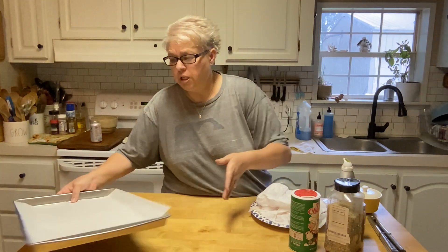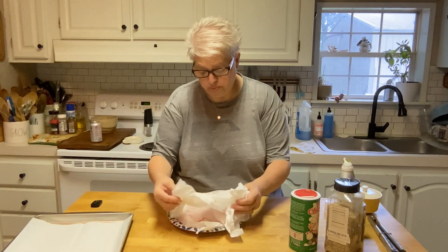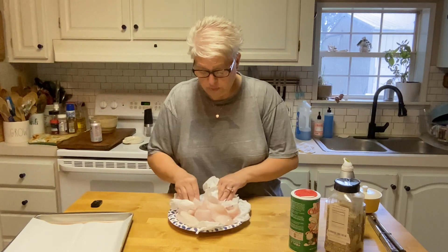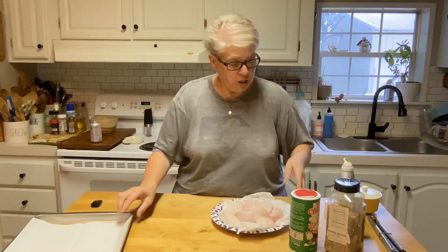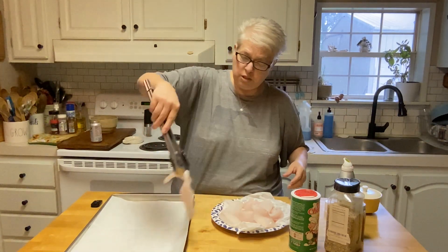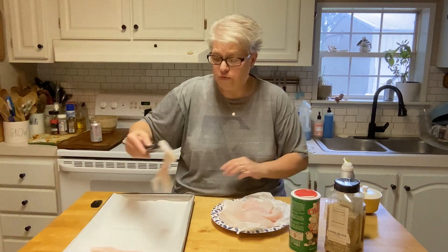Here's the important thing with the fish — any kind of fish you're using: cod, tilapia, bluegill, crappie, whatever you have for your region. I like to dry it as much as possible. So I've just got it on some paper towels, with another paper towel underneath, and just get this fillet nice and dry as much as possible. Got that done. We're just going to take our fillets — I believe these are sauger — and just lay them out.